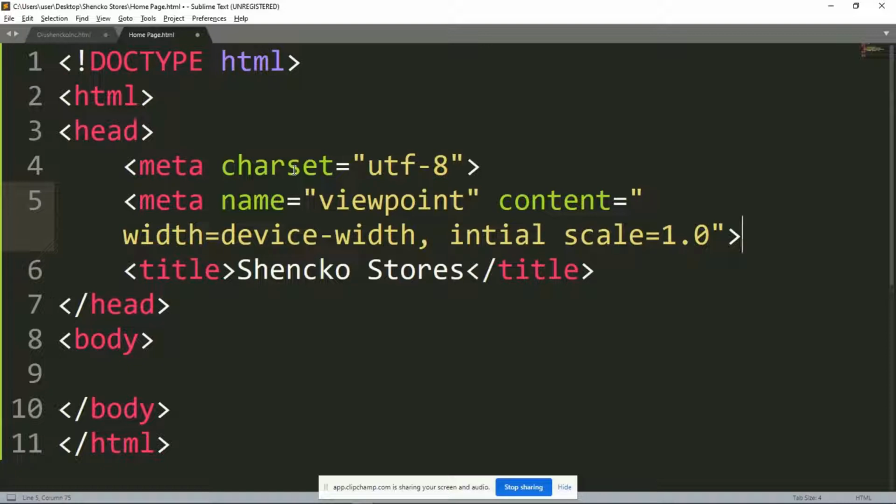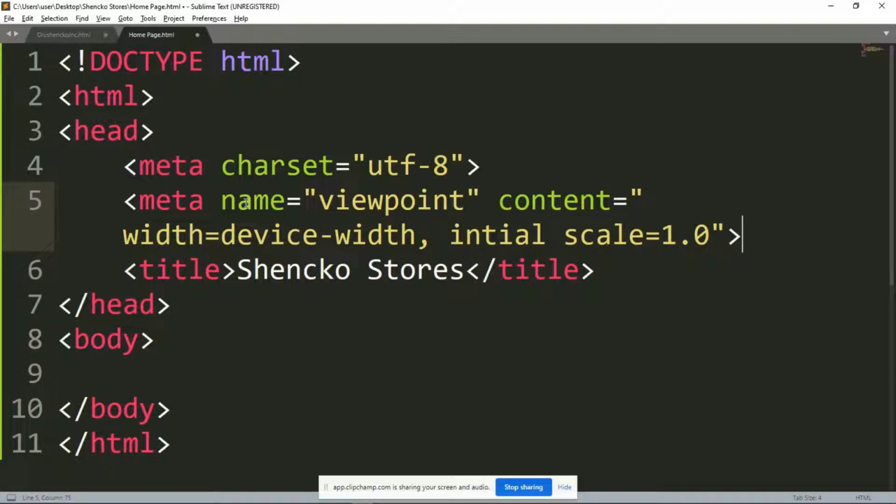Meta charset. The function of this one is that whatever char, it's an abbreviation of character set. This code here implies that the website will be able to take any form of lettering. You can as well Google it up. Just copy out this code, then paste it in your search engine and search. Then also this meta tag of name. The meaning of this meta is the tag. This charset is the name of that meta tag.